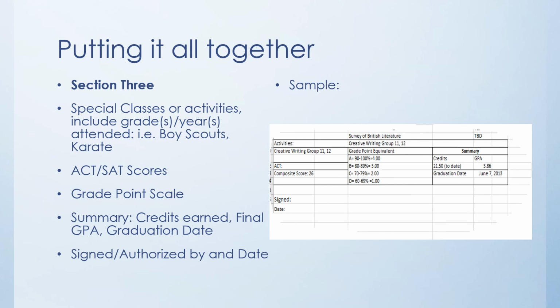When I graduated him. Underneath that box, we have a place to sign and a place to date, authorized by. So my husband and I signed it, and then we dated it, and then we had it notarized. That's completely optional to you. We just felt like it gave it a little more weight to notarize a document like this that we created, and I just felt like it offered a little bit more validity to it.